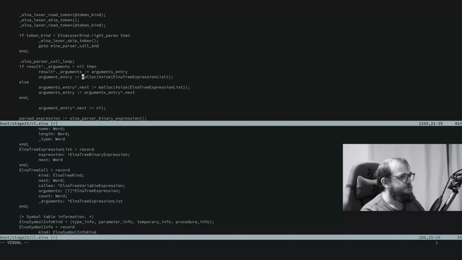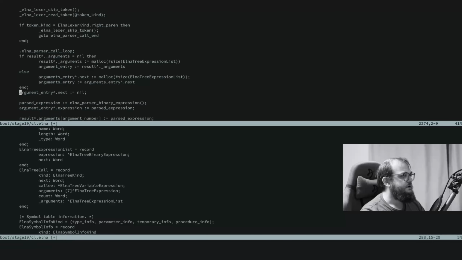Then I actually want to move it a bit around and assign result arguments to this variable. Then I reset the next pointer on the newly allocated entry, and that's it actually.